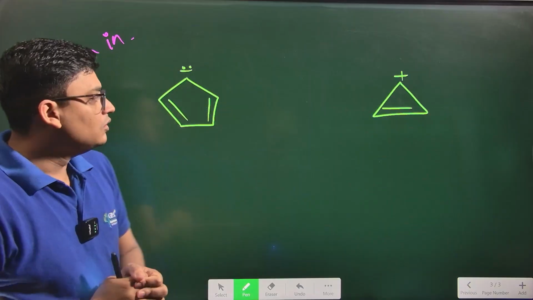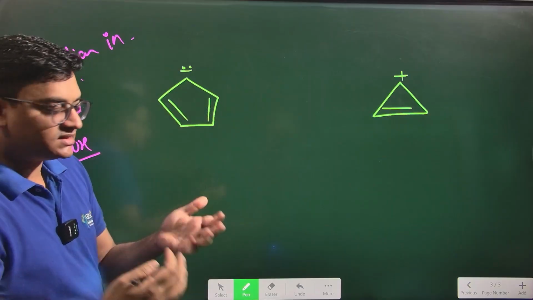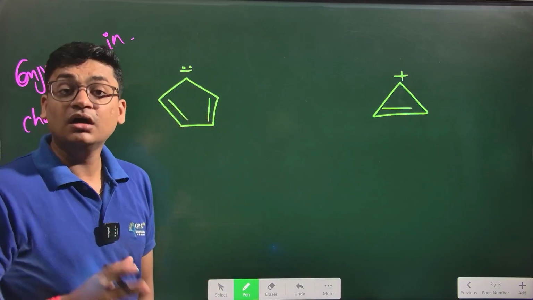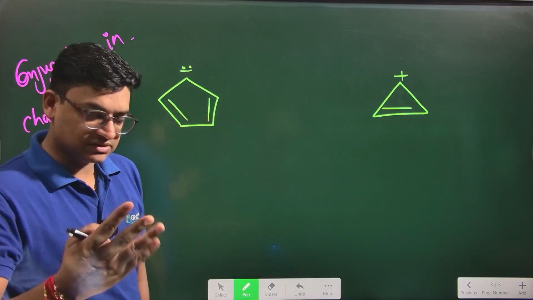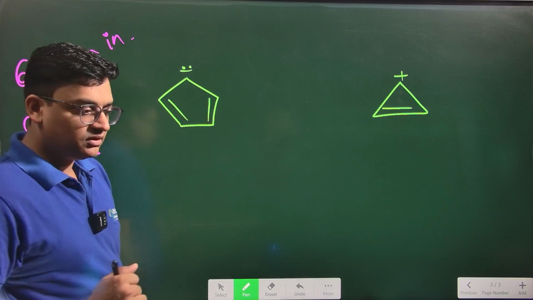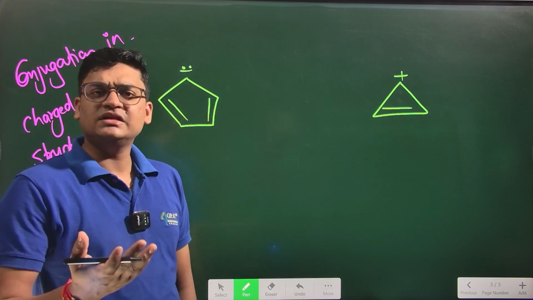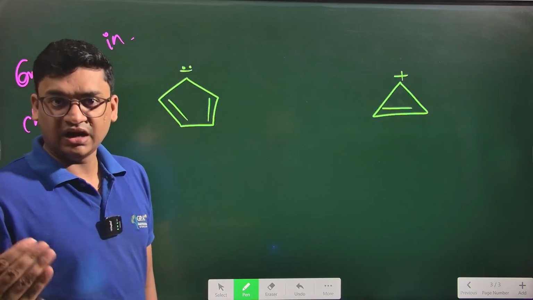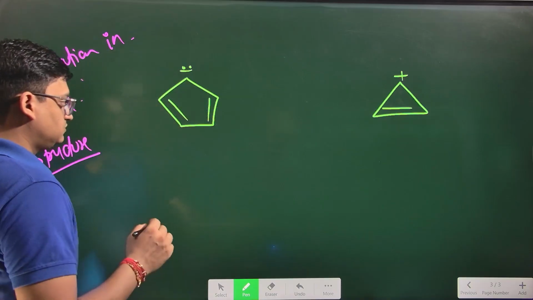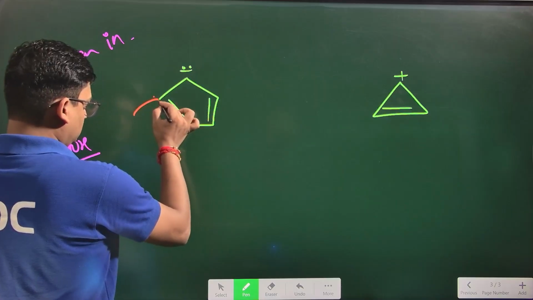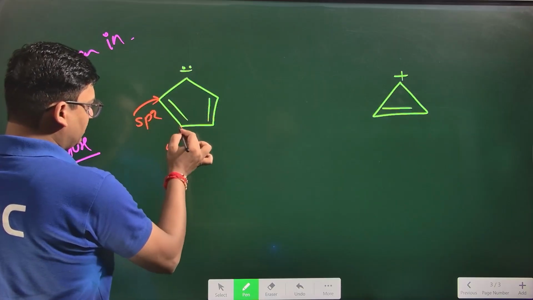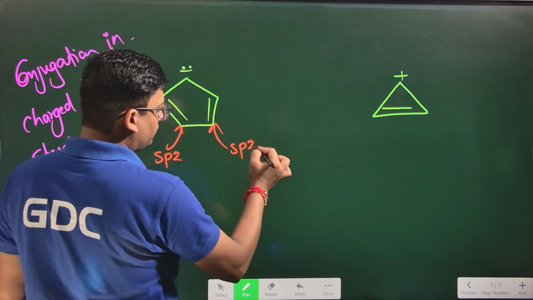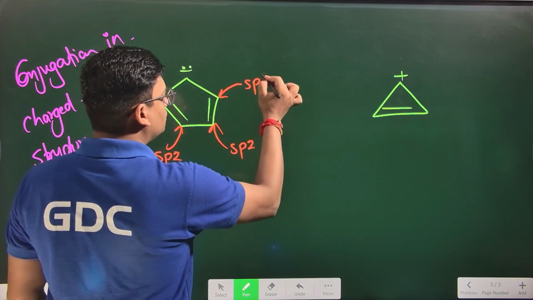And now, what about these cases? Let's get started. So yes, they are fulfilling the first condition. Like yes, they are having a flat ring structure. Okay, what about the second one? As we all know, carbon with sp3 hybridization has pyramidal symmetry. So this carbon will be sp2 due to the pi bond. This will be sp2 due to the pi bond. This carbon is sp2 due to the pi bond, while this is also sp2 due to the pi bond.